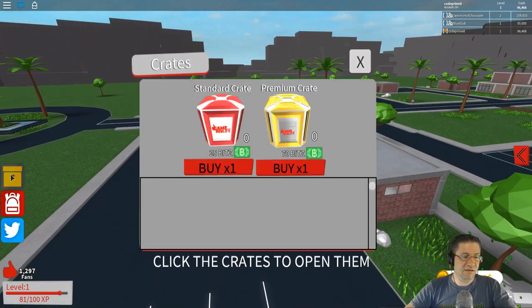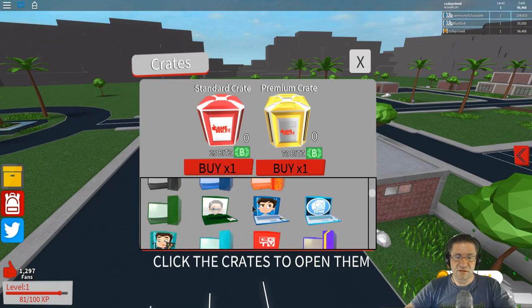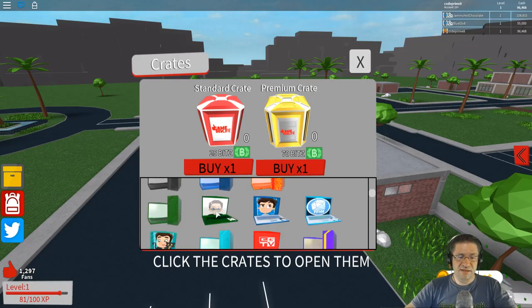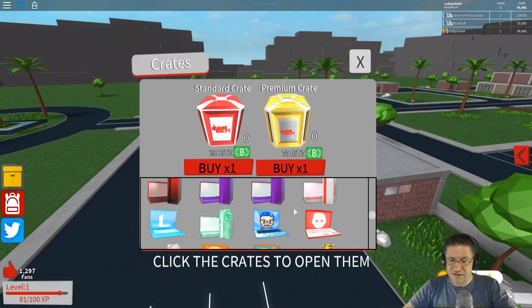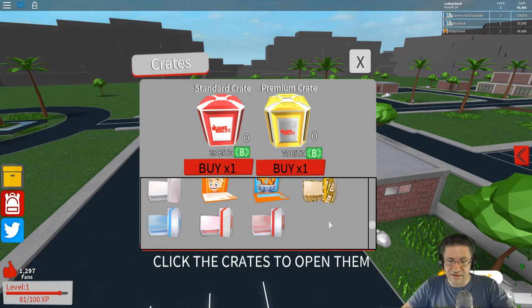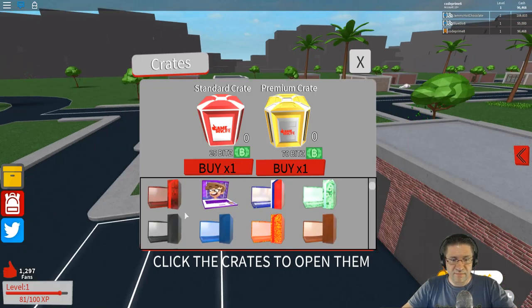What is this? Hold on. Standard crate? You can buy crates? What? There it is. There's my skin. There's Seniac. What? Click crates to open them. How do I open the crates? How do I open these? No.